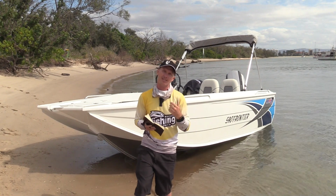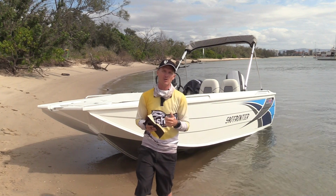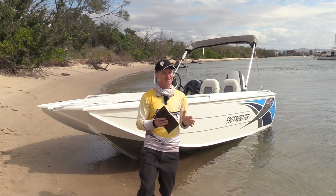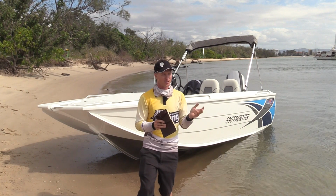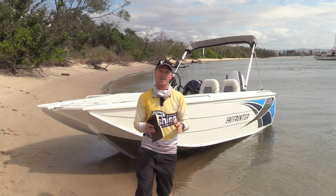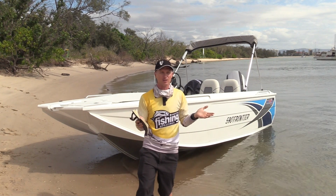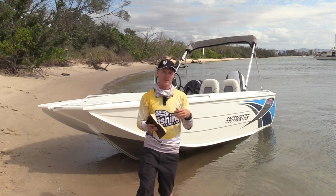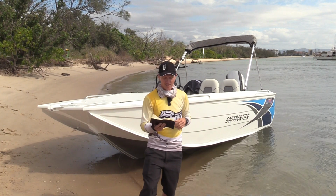And of course the power steering and I-trim options on this motor make it really easy. If you come from hydraulic steering, it's always a little bit daunting at the start, I suppose, to have such light steering all the way through the turn range, and whether you're trimmed in, going fast, going slow, the steering is the same. It's the same tension on the steering the whole time, and it takes a little bit of getting used to, but it's a good thing. It's like power steering in a car. Once you've had it, you wonder how you've ever done without it.